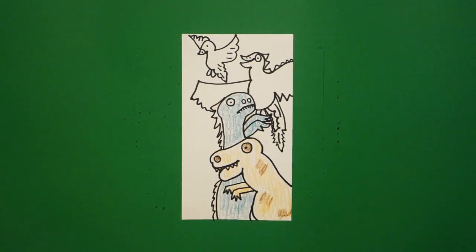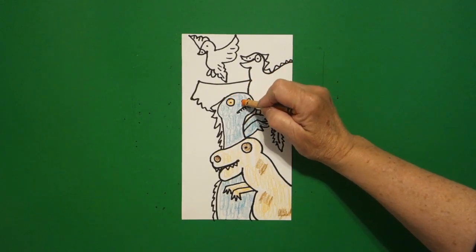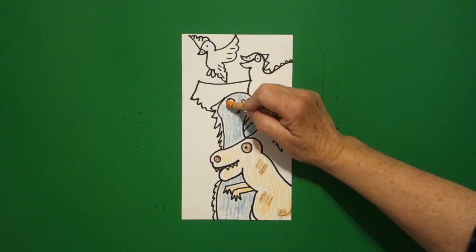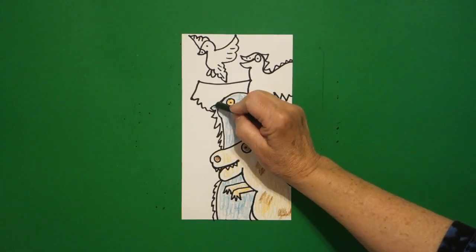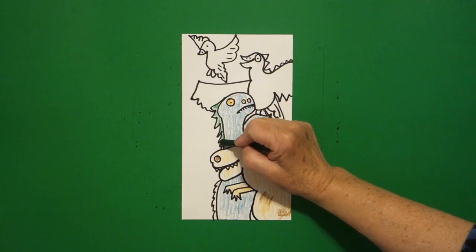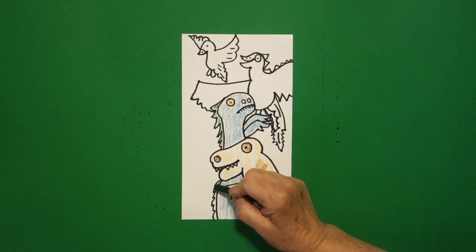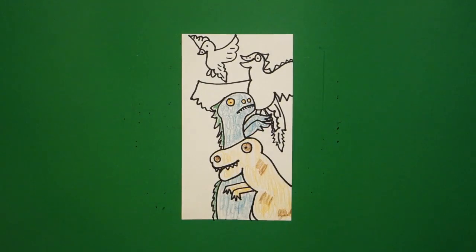But now I'm going to connect him to the first one with orange because that's going to be my connecting color throughout. And to give that first inkling of feathers, I'm going to do this section green. Now, if you jumped over, this section down here should be green also. Okay? All right. Next one.